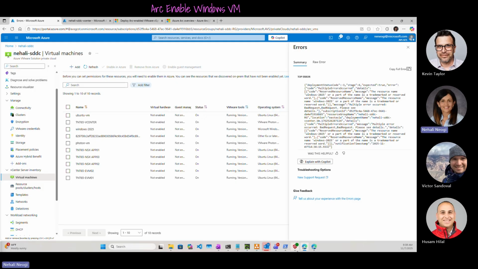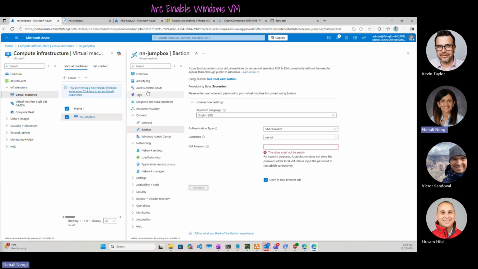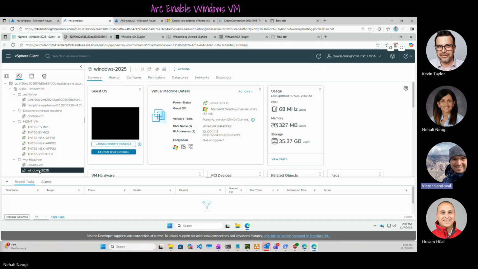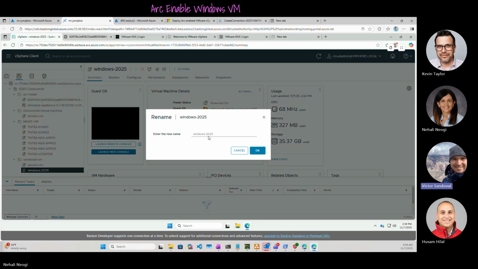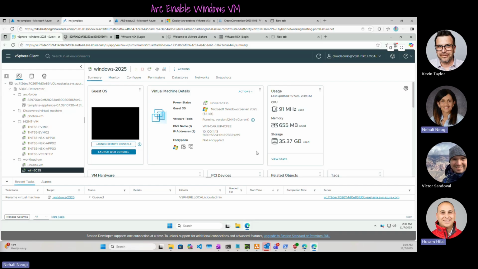Oh, can we go and rename it on this side? Yeah, we can. I hope it's not looking at the name on vCenter, because if we rename it here, it's not going to change the files on vCenter, but we can change it. Just put Win 2025. Okay. Just call it that.